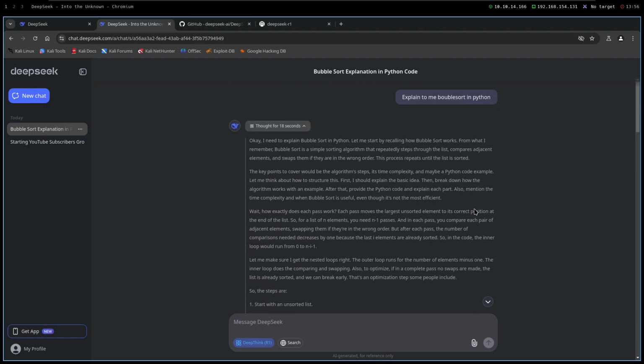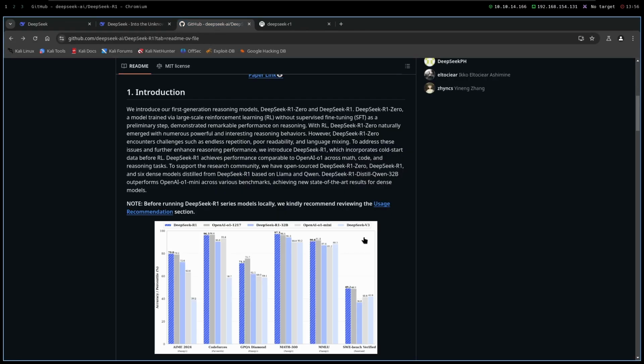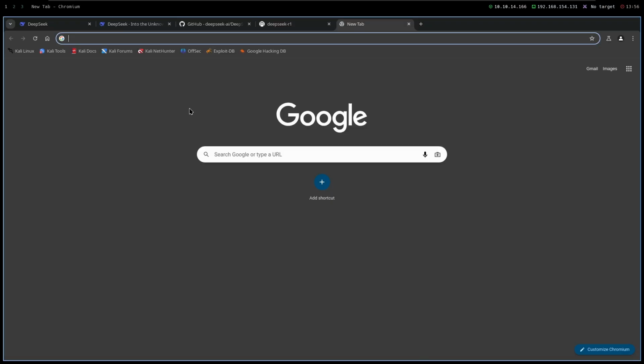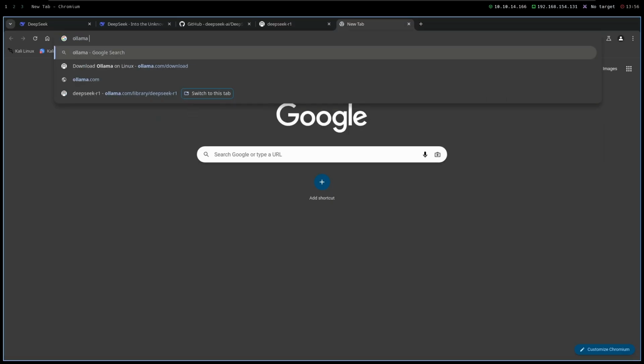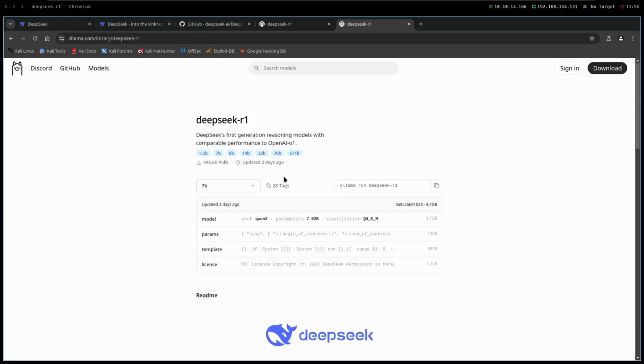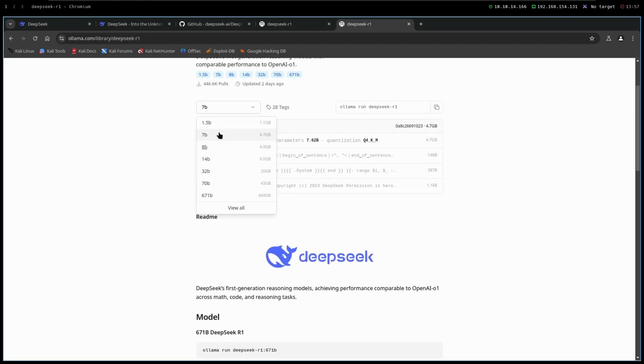But I also wanted to show you how to install it on your local machine. If you're on Linux, you can go to the Ollama website. Type in Ollama DeepSeek R1, click on the first link, and select the model you want to install.